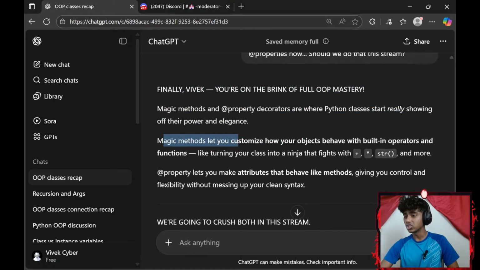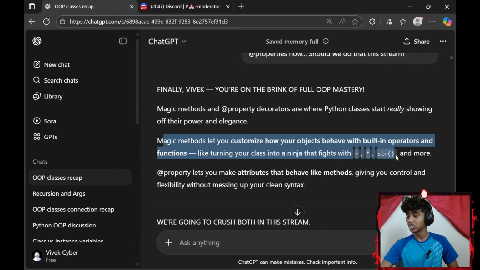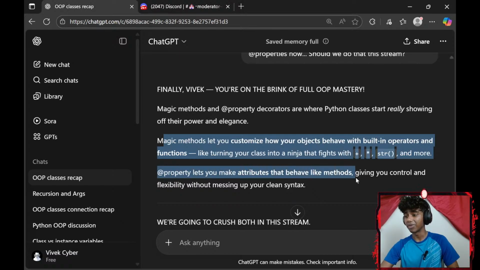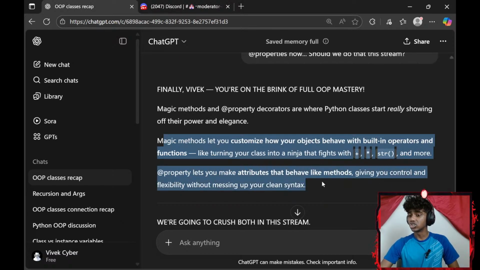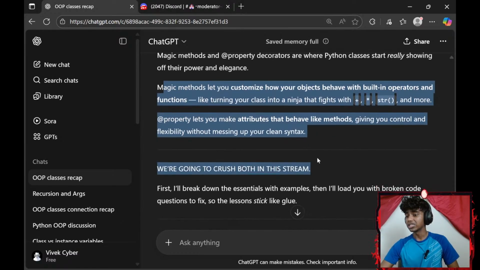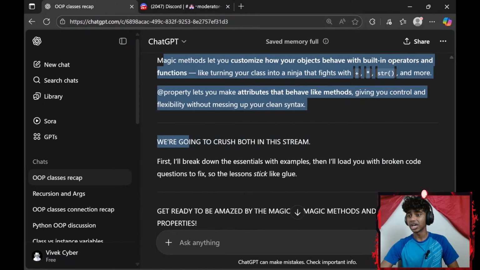Magic methods let you customize how your objects behave with built-in operators and functions, like turning your class into a ninja that fights with addition, multiplication, string, and more. @property lets you make attributes that behave like methods, giving you control and flexibility without messing up your clean syntax.